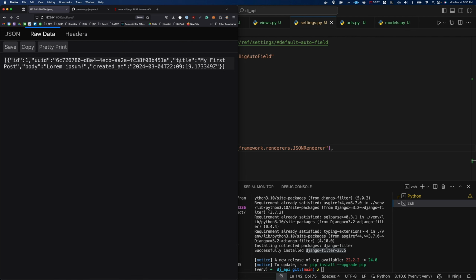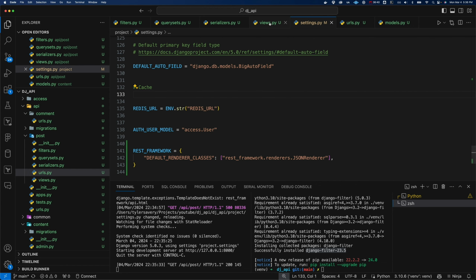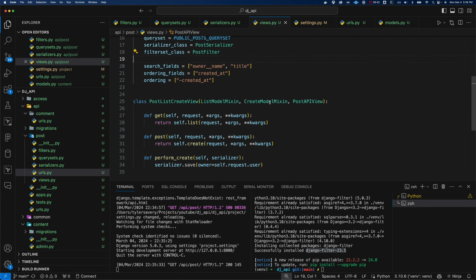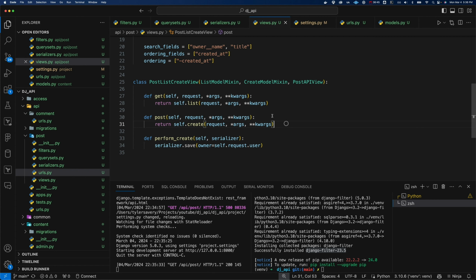We're getting multiple things. We happen to only have one right now in our database. So yeah, that's the start of our API. What we'll be doing in the next video is actually allowing people to create. Technically, we have almost everything in place for that already from the posts point of view, but because we don't have any authentication set up, this actually won't work because self.request.user will be null and it'll complain and get really mad. So we'll get that set up shortly.